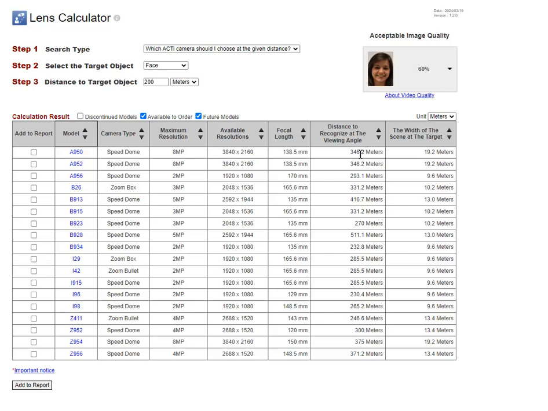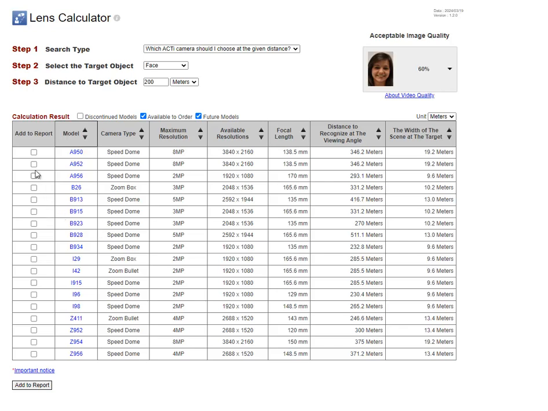And here it shows the distance to the target. If you zoom in all the way, you can see the face like this on the right side from 346 meters. This camera can zoom in all the way to the target that is standing 270 meters away from the camera. And as it zooms into the target, the width of the scene at the target is this number here. So the scene is 13 meters wide in this case.